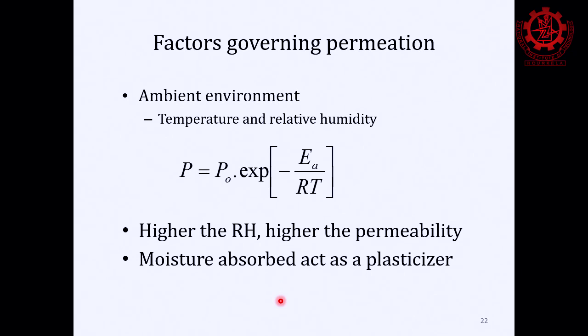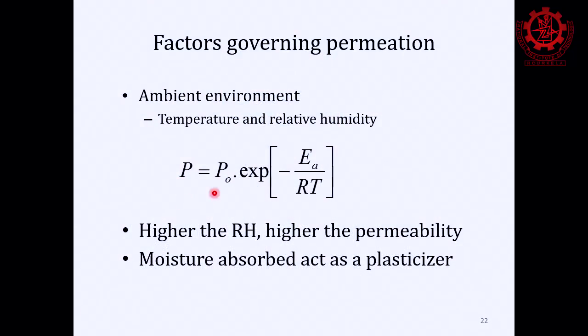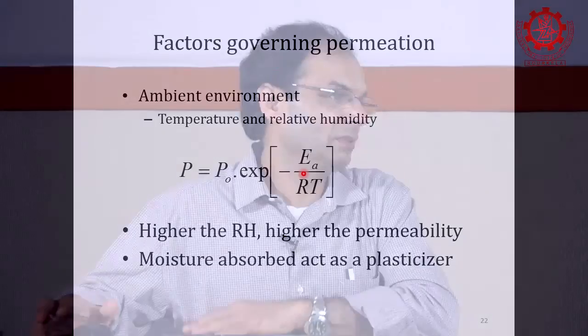Yeah, so this is the famous Arrhenius equation, showing, as we saw, that the reaction rate constant depends upon the temperature. In the same way, the permeability also depends upon the temperature, and it also follows the Arrhenius equation. So if you have this relationship, then you can determine the permeability at any different temperature of your storage or processing.